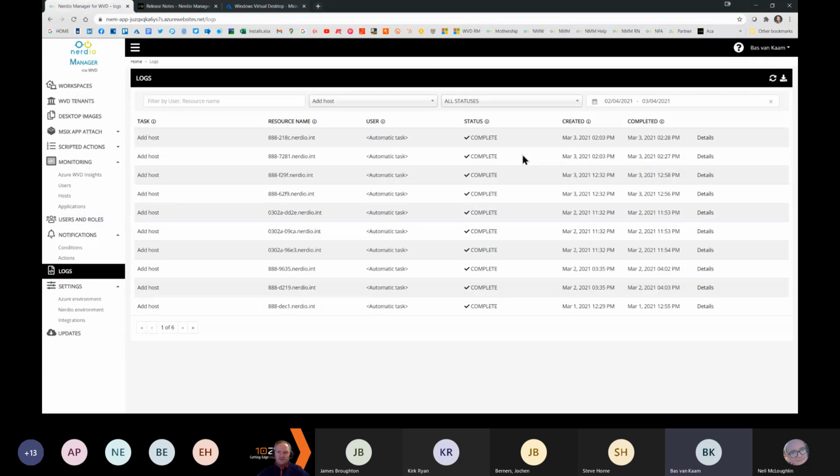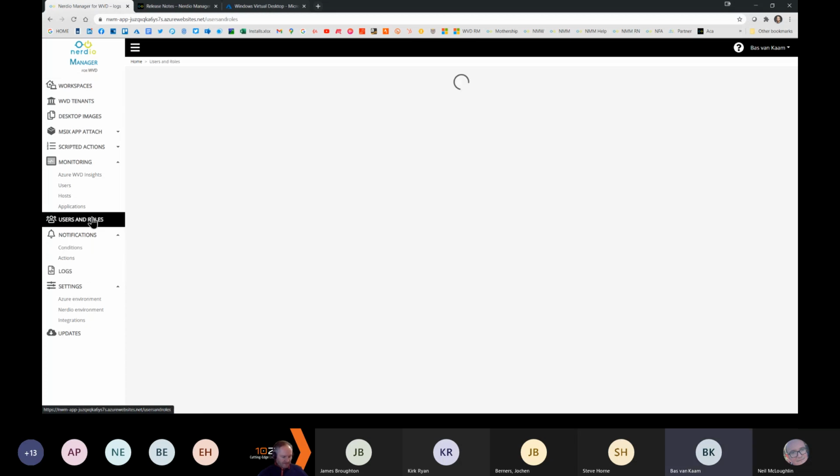This would be a, what's the word, a Log Analytics workspace. Sorry about that. In the background, and of course you don't have to worry about setting that up or configuring that. That will be done for you when you set up Manager for WVD from the Azure portal. However, since it's a native Azure technology, you would still be able to go onto the Azure platform outside of Manager for WVD, look up that Log Analytics workspace, and change it from 30 to 50 days or 100 days or whatever you would like. So just know that that's being used under the covers and that you are able to partly reconfigure that as well.